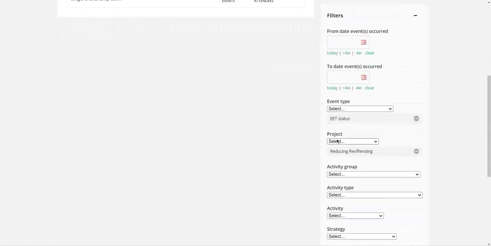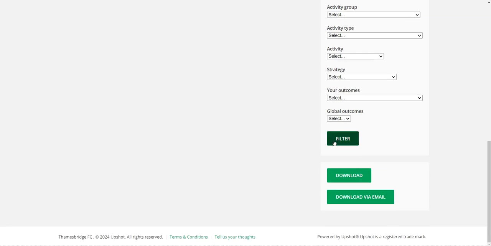Users also have the option to export a download of the timeline event report. This allows us to see greater detail about the timeline events recorded, such as the associated projects, activities, outcomes, and recording user, as well as view the written notes within the timeline events. The structure of the report allows us to carry out analysis of this data, but perhaps moreover, the timeline events report provides us with a place where we can view all of our timeline events in one go, rather than having to go to each of the attendee profiles that we are interested in viewing.